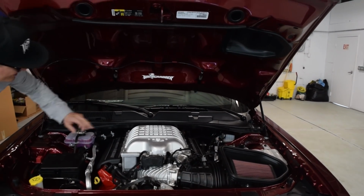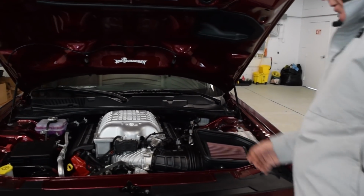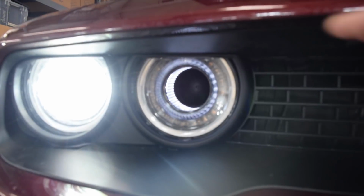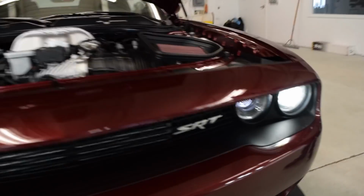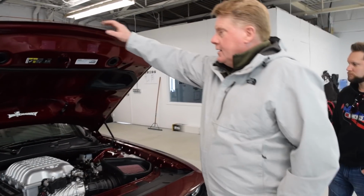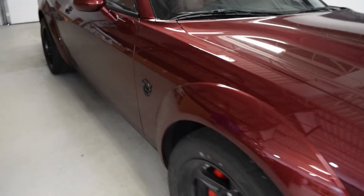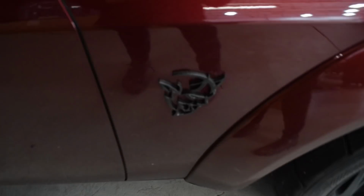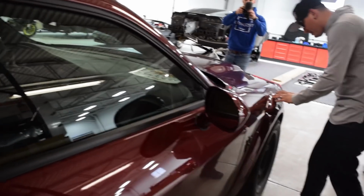Yeah, well, I think that's part of their marketing, right? The air grabber, you know, because this top comes down and seals. So only the air that comes through the eyelets. So this is different. The Hellcat only has one of these, but the Demon has both. So that's another thing. Of course, the Demon head on the side is kind of the famous trademark. Yeah, I like that. I hope there's holes, but I don't think there are. I think it's just going to be double-sided. Which one do these remove? I don't think so. Nope.